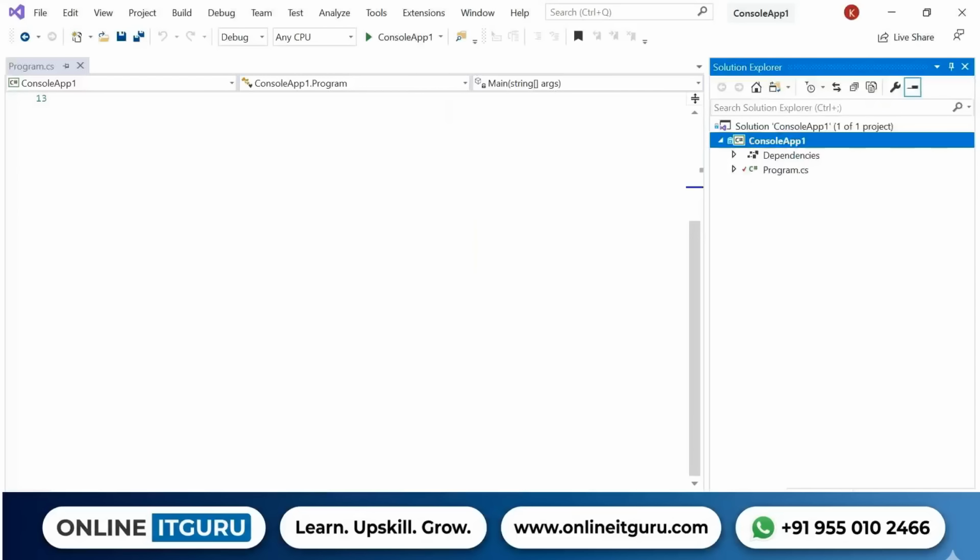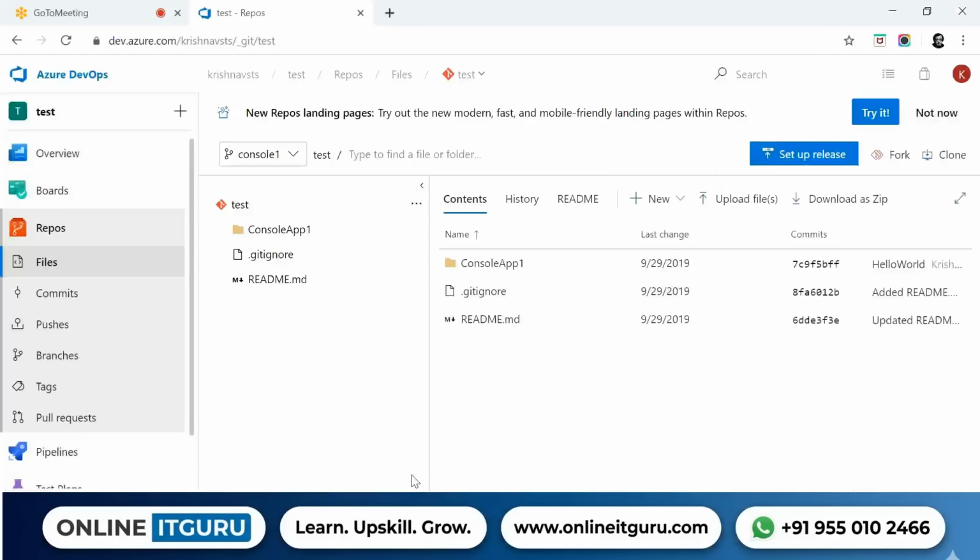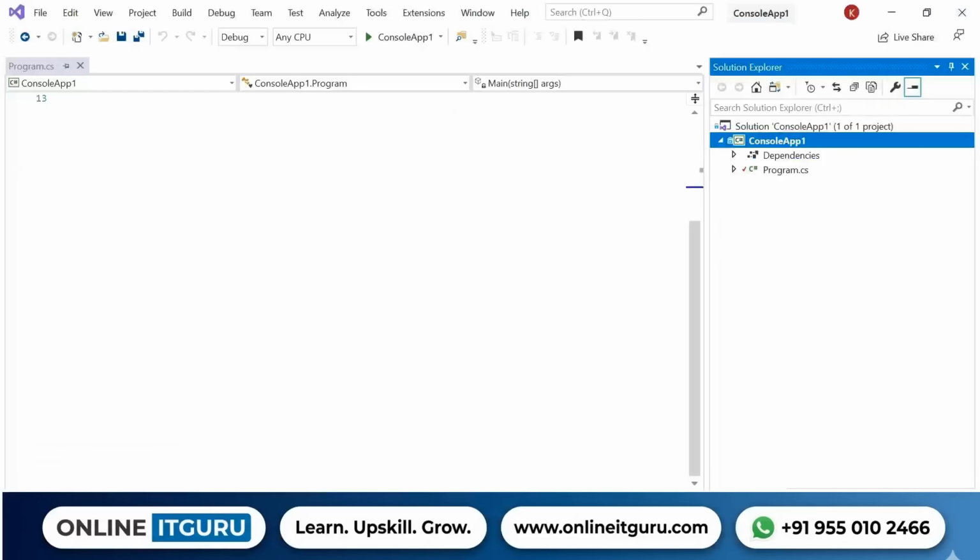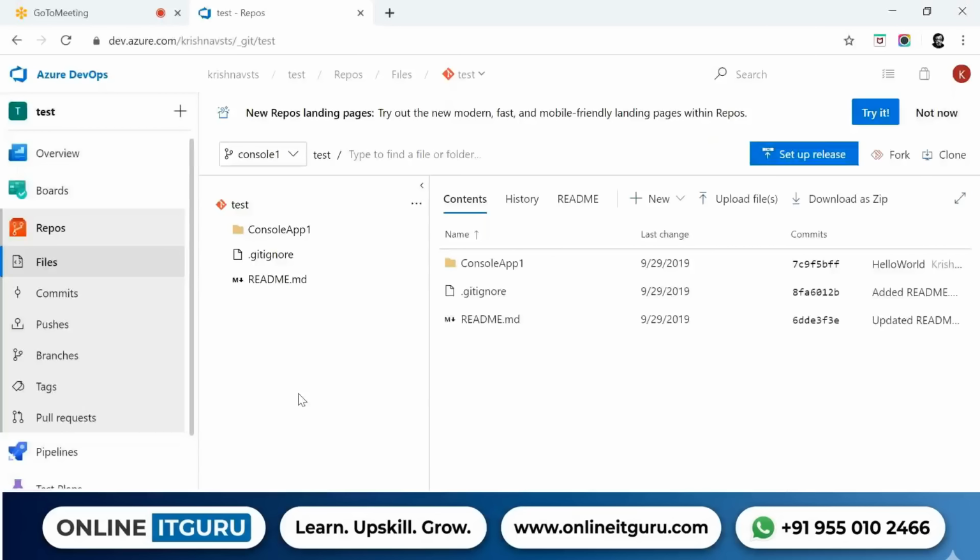So how did I merge these two? Merge these two in the sense, how do I connect these two? I just created it here and I have it here, or vice versa. You can just create a project here and push it to Azure DevOps. Okay. So under Repos you have Files. This is where all your code gets stored. Repos means you can call it a repository. In short, it has been named as Repos. Okay. So this is where you work.